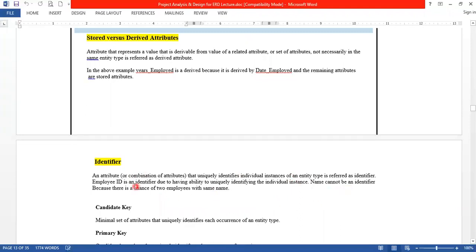Name cannot be an identifier because there is a chance of two employees with the same name. So this is very important. So that is known as identifier. Identifier up to some extent is linked with the primary key, because the primary key must be unique, जिसको हम कहते होते हैं unique key, that can be the identifier.